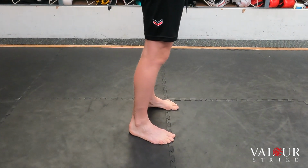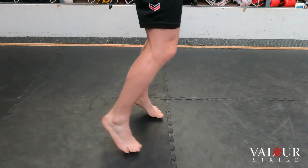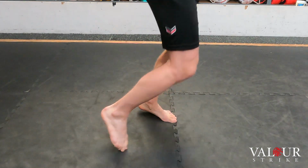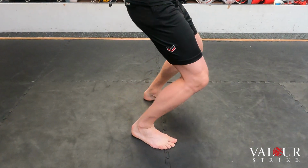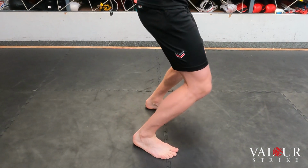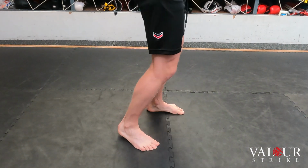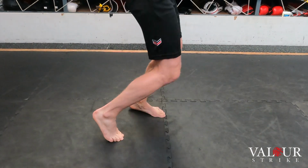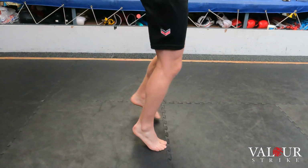So when we're doing this movement pattern, we always want to just bounce here. One to the front, one to the back. Okay, slight bend in the knees. We don't want to bend too much, because then it's going to take longer for us to get back up. Every time we do, we've got a little bend here, while keeping them heels off the ground. Bounce here. One to the front, one to the back.